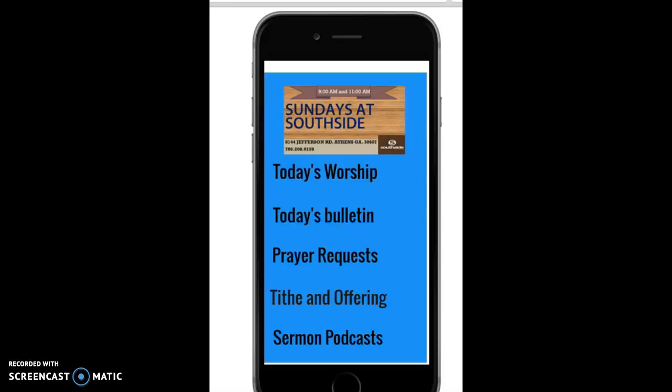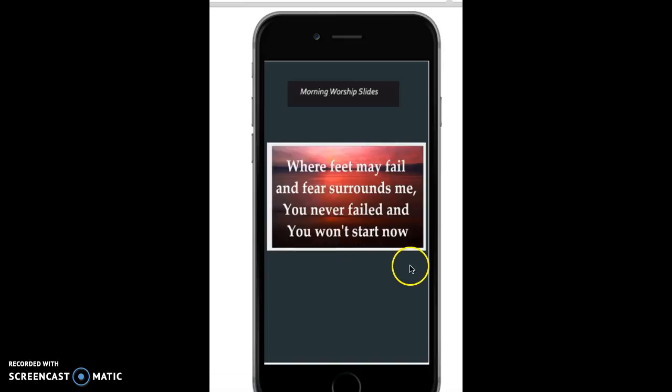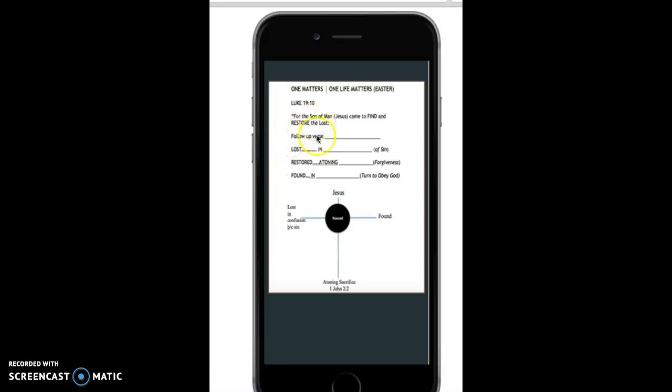You have Sundays, what's going on. The first thing is the worship, where if you're sitting in the back of the church and can't see the screen, you can follow along with what's up on the projector right there on your phone. And then when the service starts, you can have the bulletin right there that you can fill in as you listen, and that way you can keep it stored in your phone all week instead of trying to keep up with that little piece of paper.